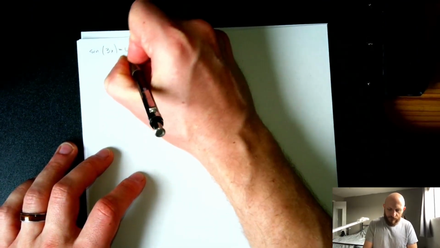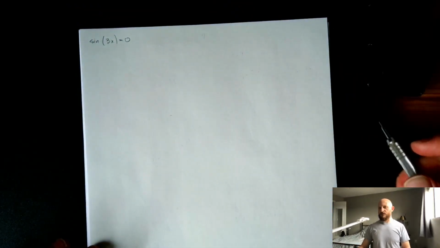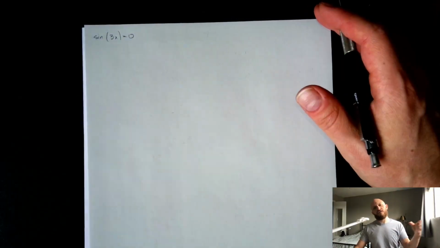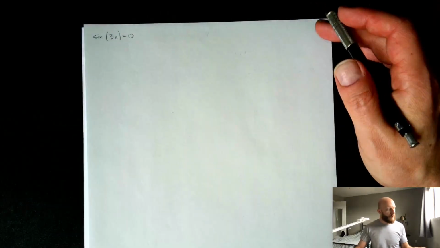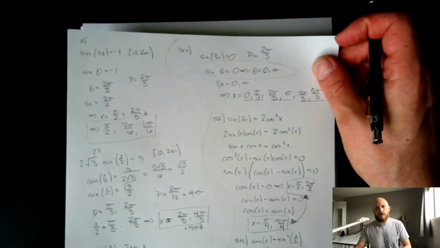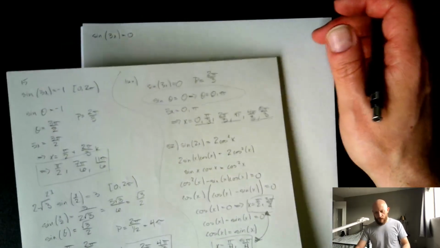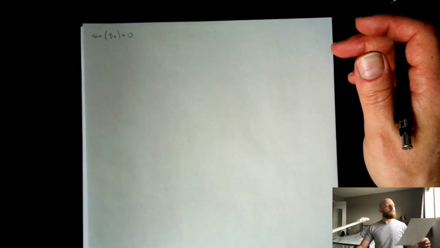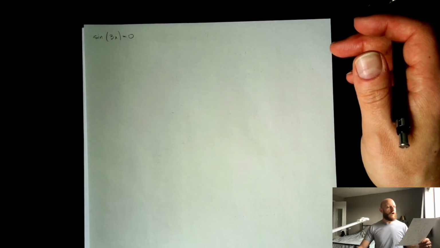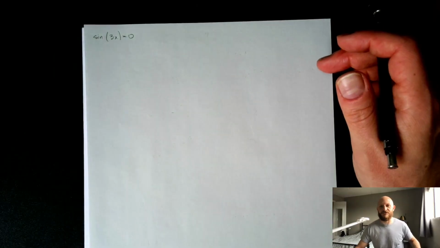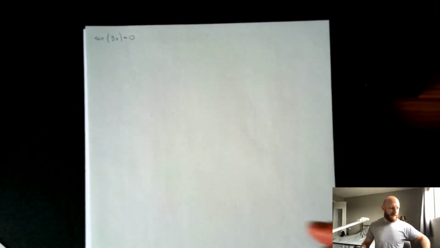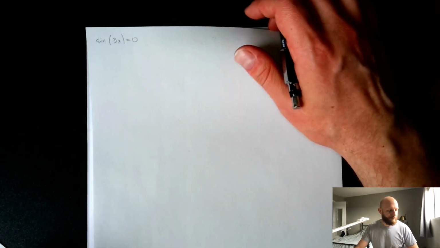Sine of 3x equals 0. This would be a good place, if you're still watching this video, to stop the video and try to solve this on your own. Or if you need to, go back to when we solved where sine of 3x equals -1. I guess I just showed the solutions, right? This is my solutions page, but still, you saw sine of 3x equals -1, so follow along with that procedure to see if you can solve this. Where does sine of 3x equal 0?